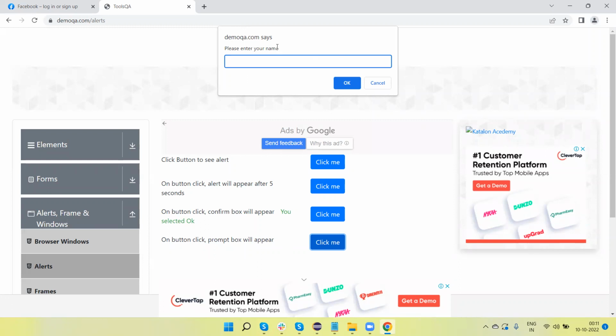And if you see any pop-up in your application where you are not able to perform right click, single click, or any type of action on the page, you can understand this is a JavaScript alert pop-up. In this way, you can recognize JavaScript pop-ups.